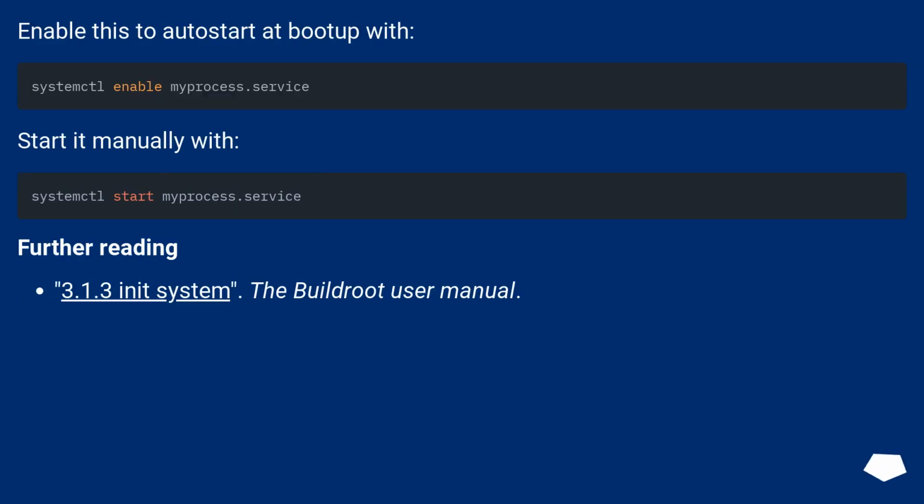Enable this to auto-start at boot up with. Start it manually with. Further reading: 3.1.3 init system, the Buildroot user manual.